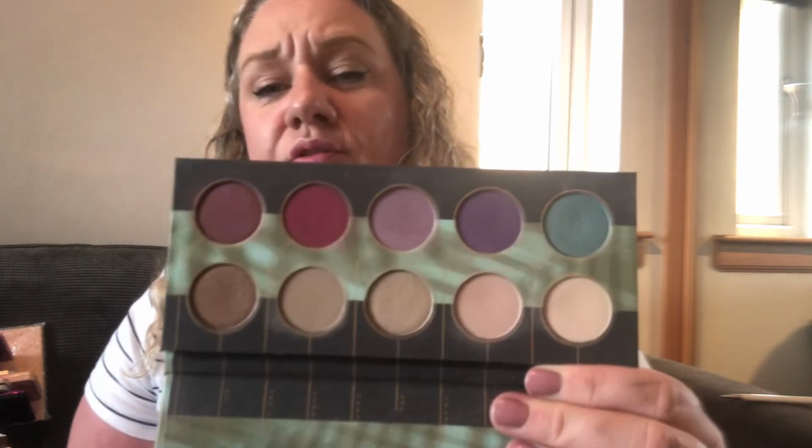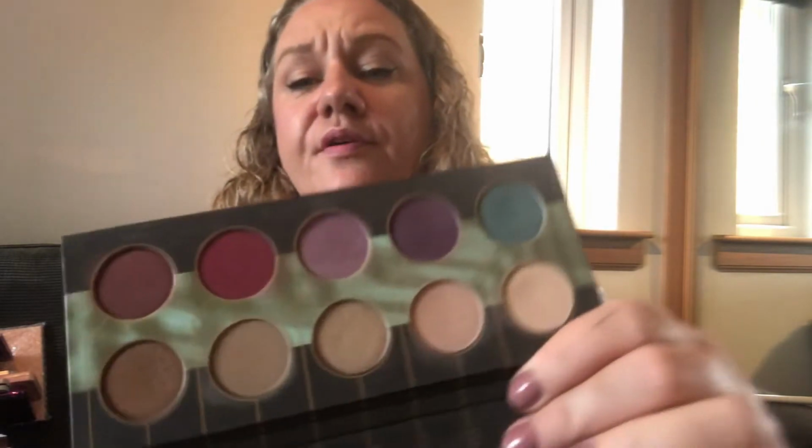And this is my Zoeva offline palette. I've done a look with this palette. It's absolutely gorgeous. So it's staying in my collection. And just to swatch it, I'll show you these 3 colours from it that I swatched. So it's that kind of greeny bluey one called No Connection. So yep, that one's staying in my collection. I'm getting there, guys, I promise.